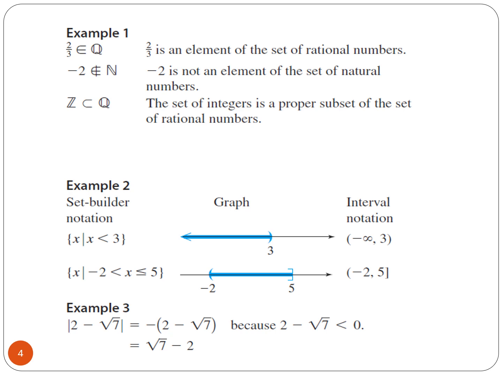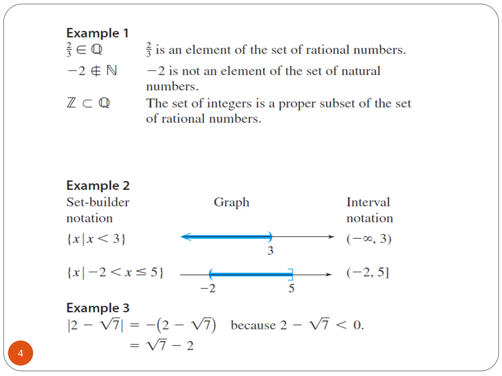When you draw a graph for that interval, use a round bracket with minus 2, and a square bracket with 5 to indicate that 5 is included in the interval. And of course, the blue line represents all the numbers between minus 2 and 5. Minus 2 is not included, 5 is included. In interval notation, start with a round bracket for minus 2, then comma 5, and end with a square bracket that indicates that 5 is included, but minus 2 is not included in the interval.